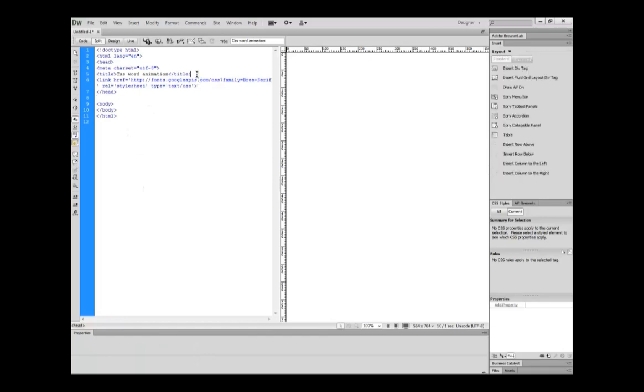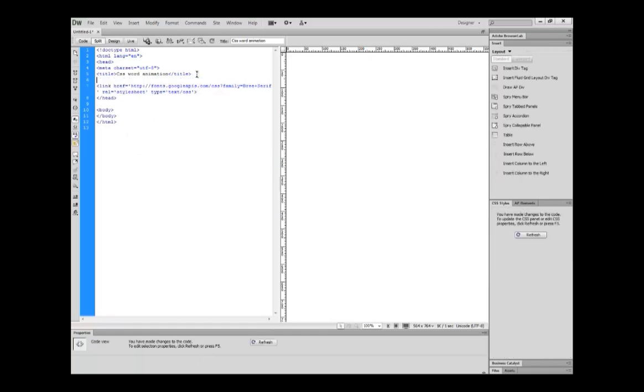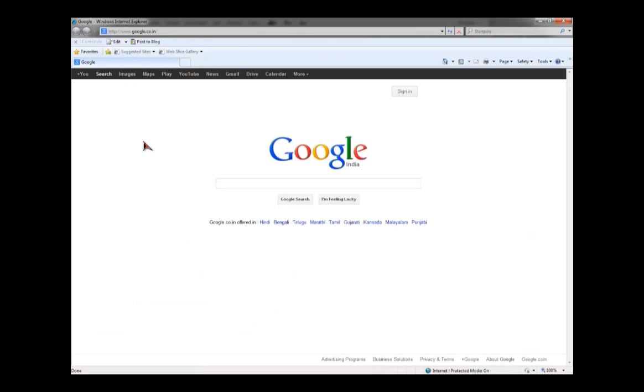Then afterwards we should know that not every browser supports various contents of CSS3, meaning the property of animation cannot be supported in, if you say, Internet Explorer 7, 8, 9. 9 supports various properties, but till 7, 8 it doesn't support various properties of CSS3 and even HTML5.